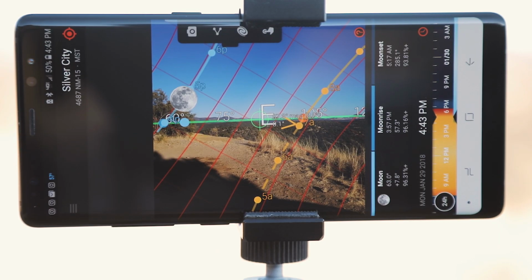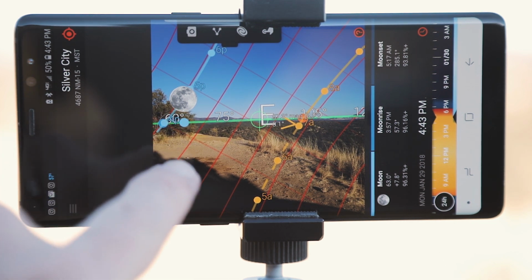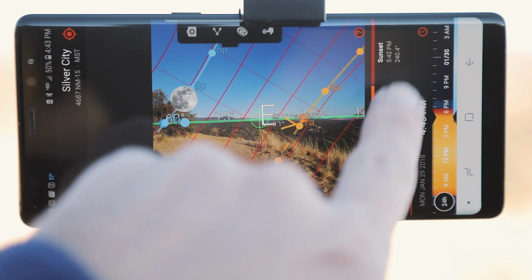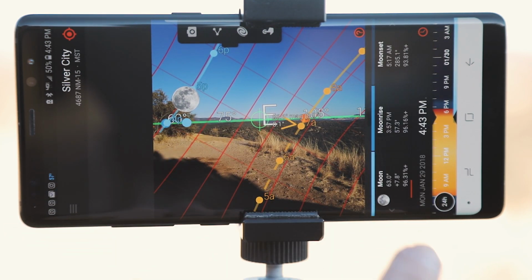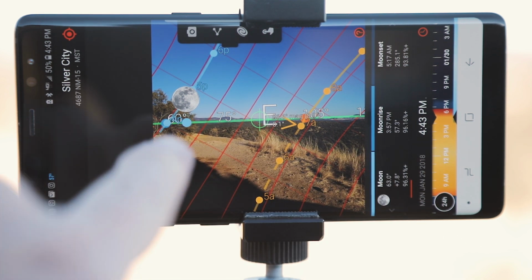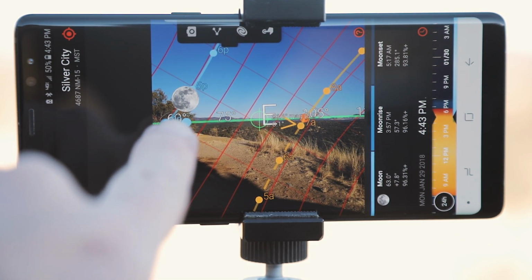Okay, so here is Sun Surveyor. This is the app, and I just have it mounted to the top of my camera here. So this is the view that it's going to give you. I have it set for the moon, as you can see here, and then you can swipe that way or whatever. There's more to it, but we're concerned with the moonrise, and we're concerned with where the moon is now.